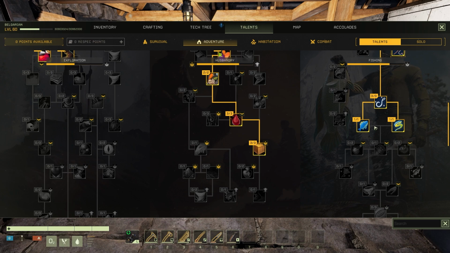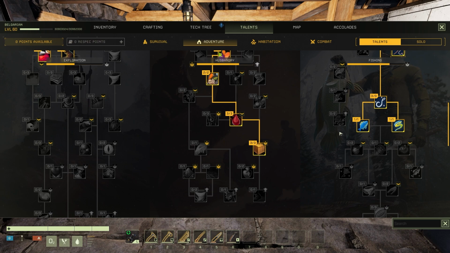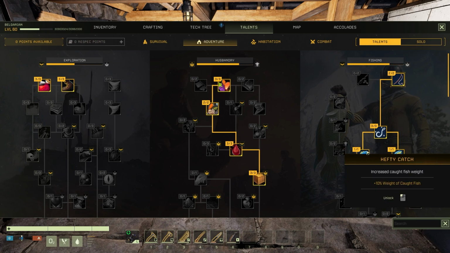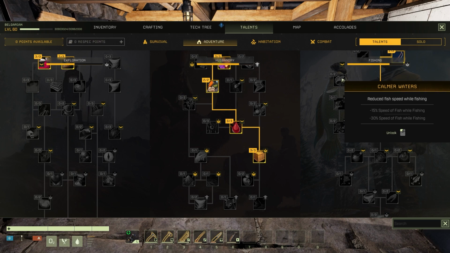And then I decided to put these talents in. I decided to go more with habitation tools. If you've ever seen my tree before, I went huge on the habitation tools, because I do all the pickaxing between myself and my wife. I also know that my wife is huge on fishing, so you might want to put one point in each side, hun. Now the three off to the side, to me, are not needed.